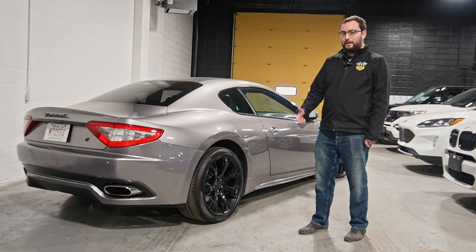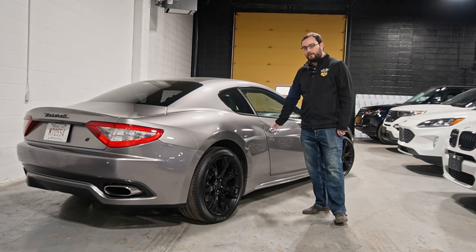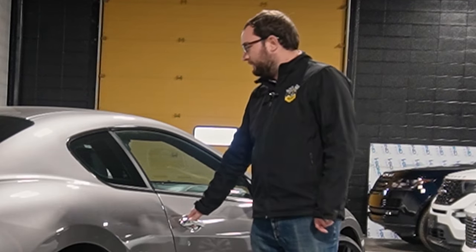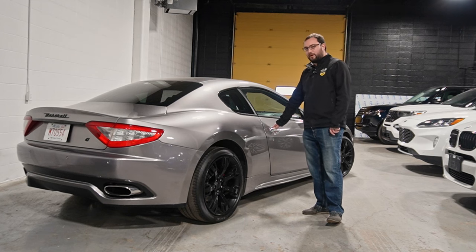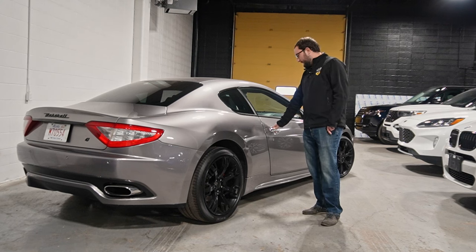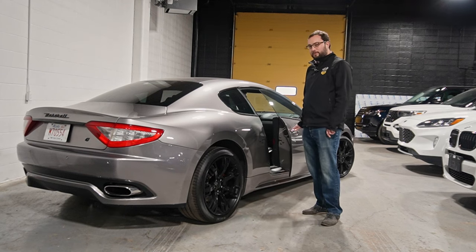And looking at those door handles, I'll actually kind of show it to you a little bit here. So if you go towards the front, it's got the electronic release. And of course, you can see the window. Being a Maserati, as you can see, when I actually hit the first stage here, it drops the window down like it's going to open the door, but for some reason, this is acting up, which is very Italian of it. But if you just go a little bit further back, you press it, and the door opens with the mechanical release. Works excellent.